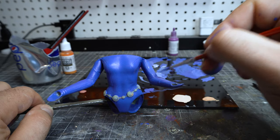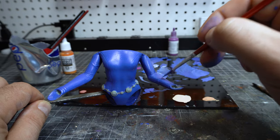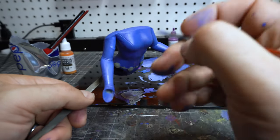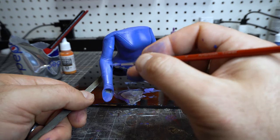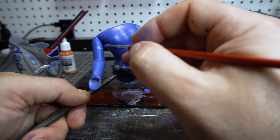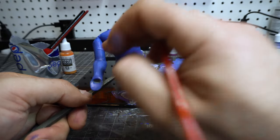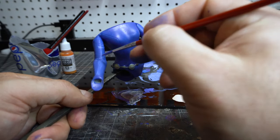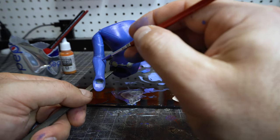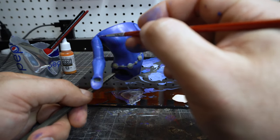I'm going to do the same thing with her arms — adding that lighter bluish purple to really get that shape and form. Now, if you're unsure how to do this type of thing, there are a number of amazing modeling painters out there that I've been watching. I used to color comic books for quite a while, but it is totally different when you're doing it on a 3D shape than when you're doing it on a 2D page for a comic book. But the idea is there, so I've got a little bit of a jump ahead — though when it's a 3D piece, it's a little different. I'm really enjoying learning how to do that.